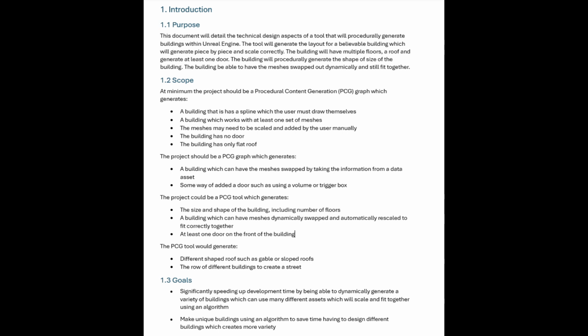The project could go further by having the size and shape of the building, including numbers of floors, automatically generated to create more variety. The building could have the meshes automatically swapped out and then scaled without having to change the values manually. And the door could also be automatically placed somewhere on the front of the building.